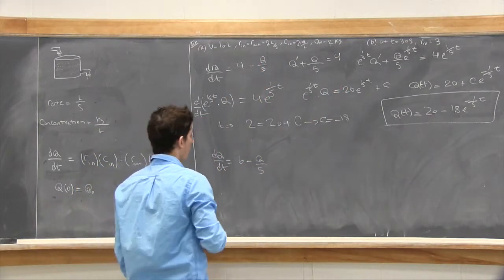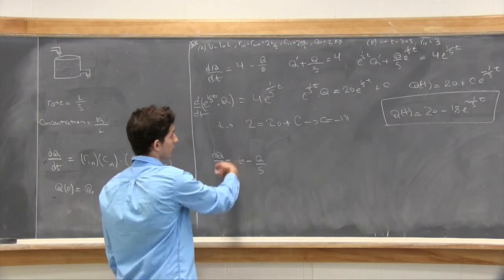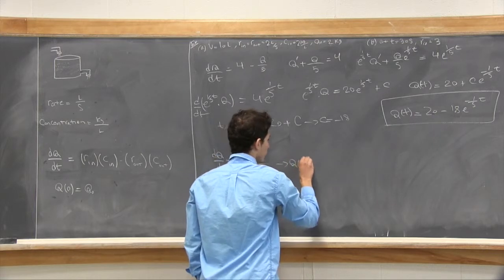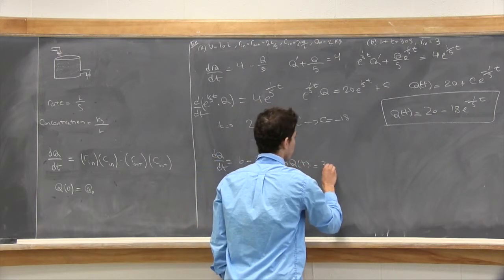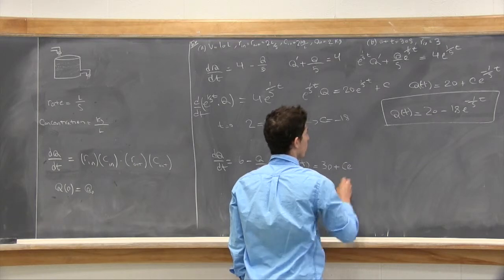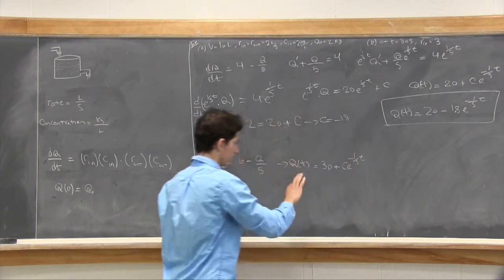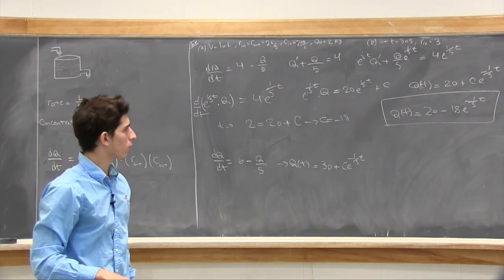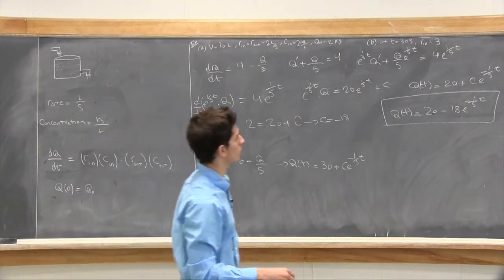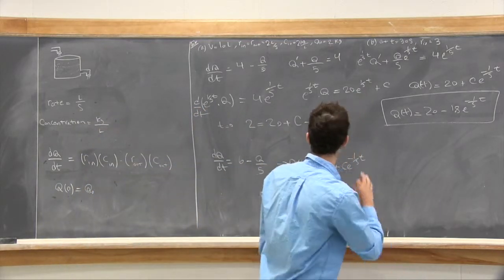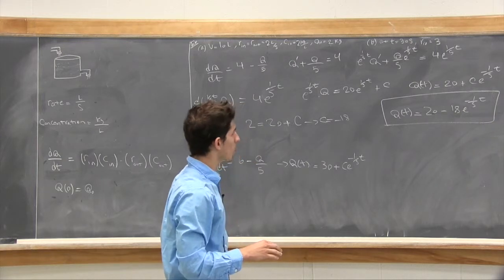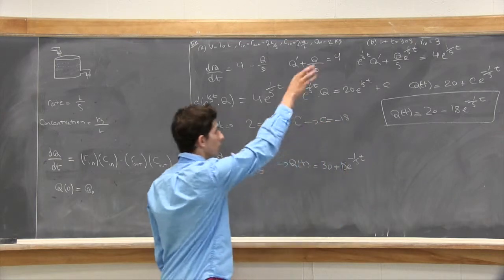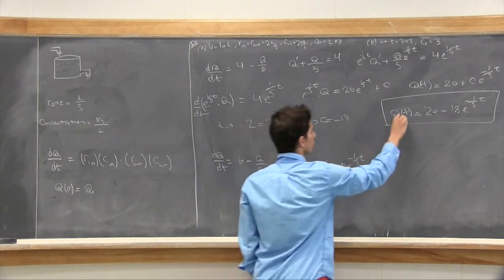It's still 2. So now, if you solve this, it's going to be very similar to this. In fact, you're going to get a very similar answer. You're going to get q of t is going to be 30 plus c e to the minus 1/5 t, I believe, if I'm doing this right. Actually, it should be a minus. Okay, that makes sense. So now I'm actually going to change this c to a d because I don't want it to interfere with that one, and I'm going to call this q2 and I'm going to call this q1.